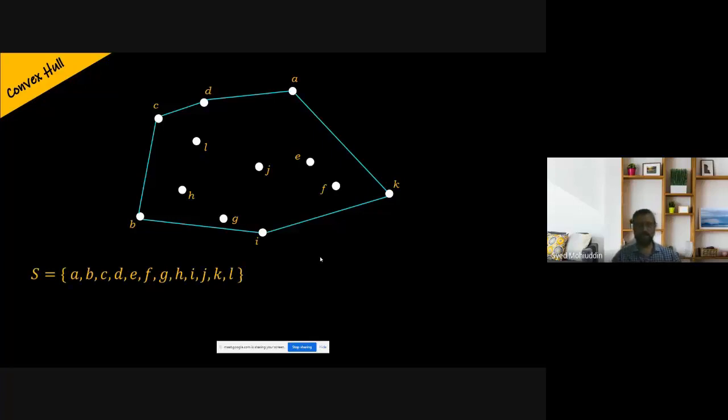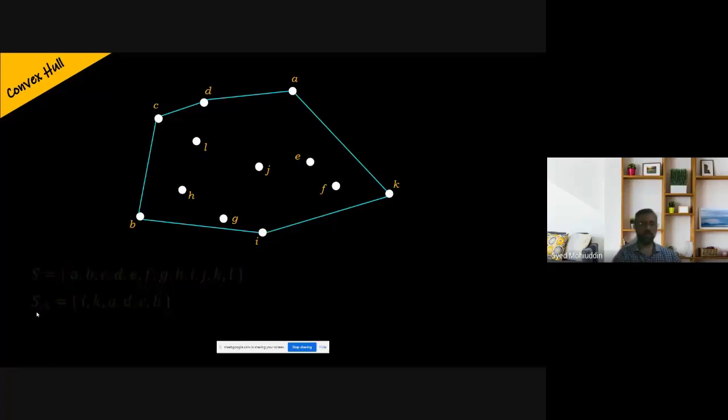Now we have a set of points. Let us say S has A, B, C, D, E, F, G, H, whatever points in a two-dimensional plane, what you're seeing. Then a convex hull of this would be the pair. We have started from I, if you see. So from I, K, so here we have S of CH, where CH is convex hull. SCH is nothing but a subset of set S. So SCH is going to have all the points I, K, A, D, C, and B. So these points become the convex hull.